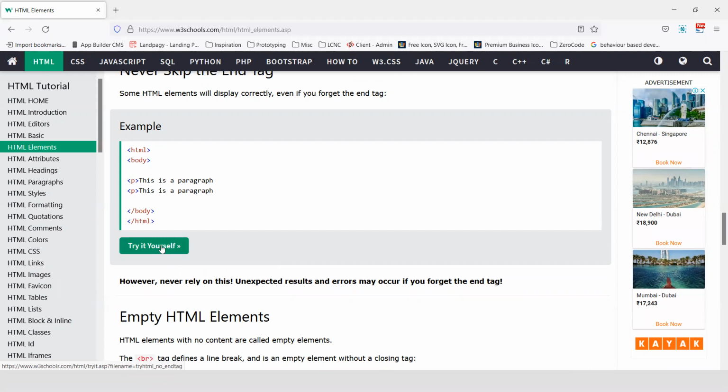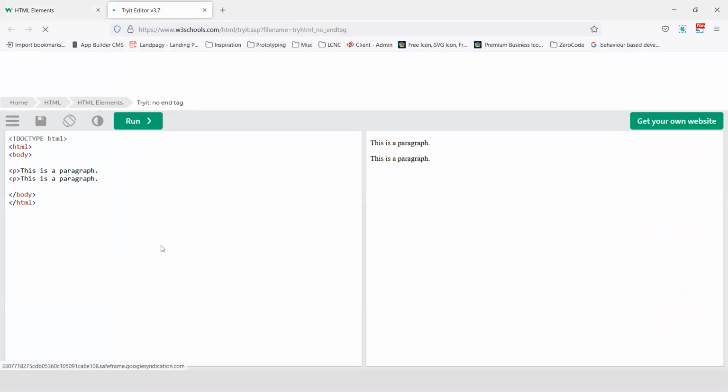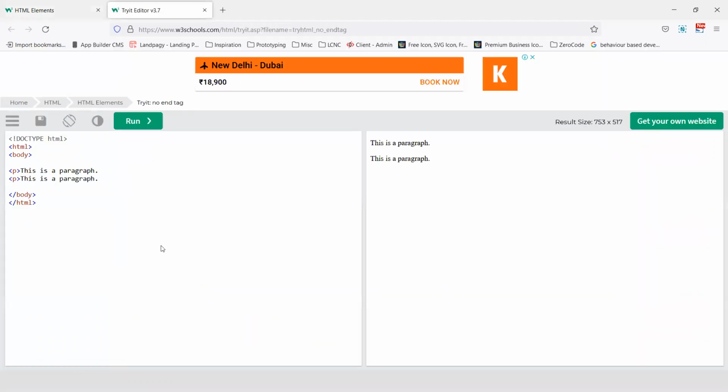Wherever you find this write yourself button, just click on it. It will open up an editor. So on the left side, you're going to add HTML.